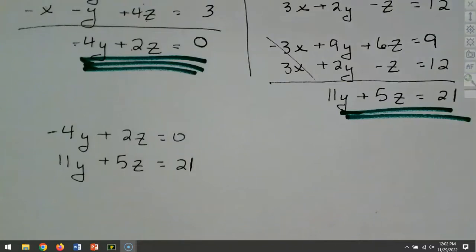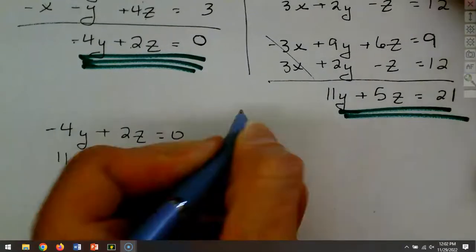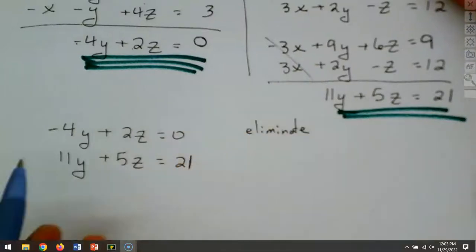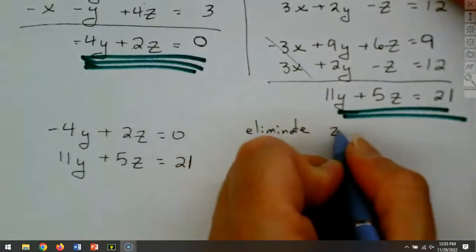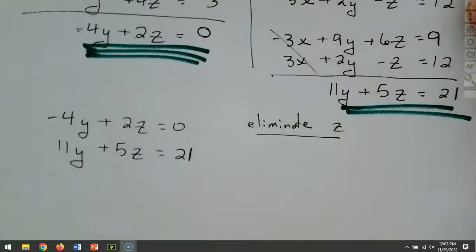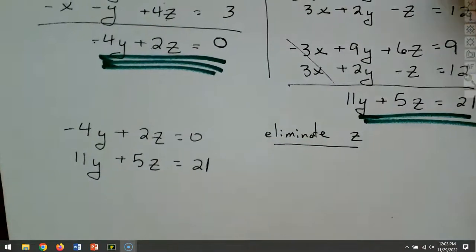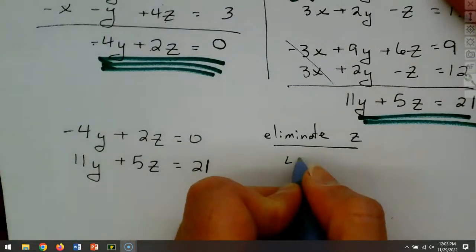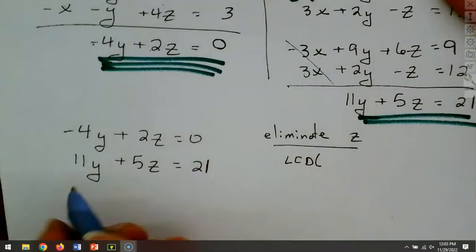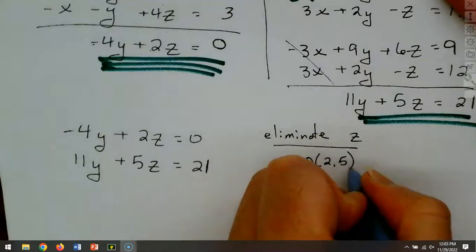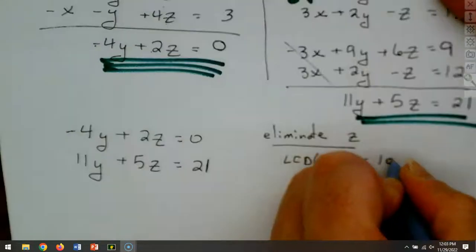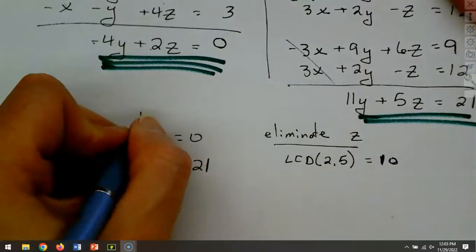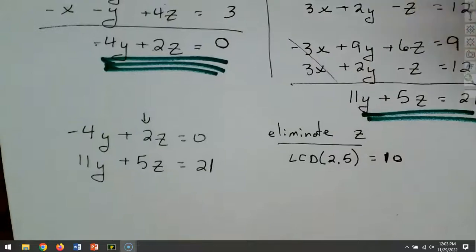So I'm going to take these 2 equations, and I am now going to eliminate. Okay, I'm going to eliminate the z. Okay, so I need them to be the same. And what I look at on these is I eliminate the z, and I look at my z, and it's kind of like the least common denominator of 2 and 5. Well, the least common denominator of 2 and 5 would be what? 10. Okay, so what do I need to multiply the first equation by so that I get a 10 there? 5.